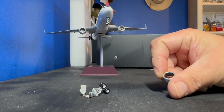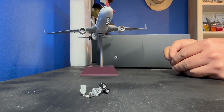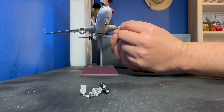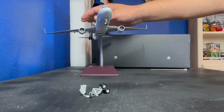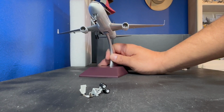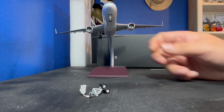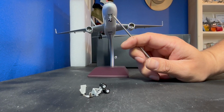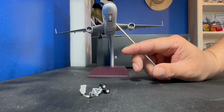And here's a part of the engine that also fell off, but this one looks easier to put on there. Let me just try to put it on there. I don't think we need crazy glue for this or any type of glue. Yep, it just fit into that hole right there. It's got some particles of paint chips or something on top of it. So, landing gear that is crooked. Besides that, it was in parts. This airplane looks pretty good.